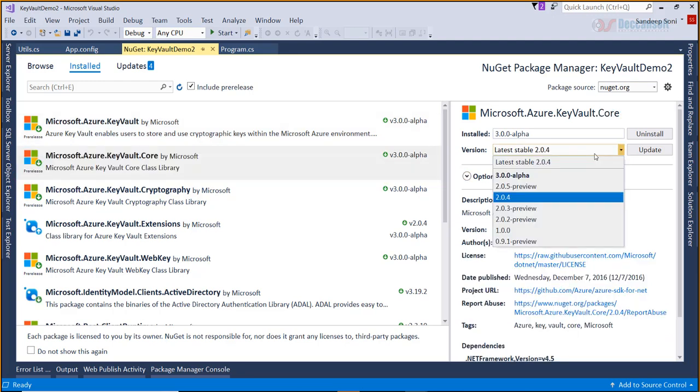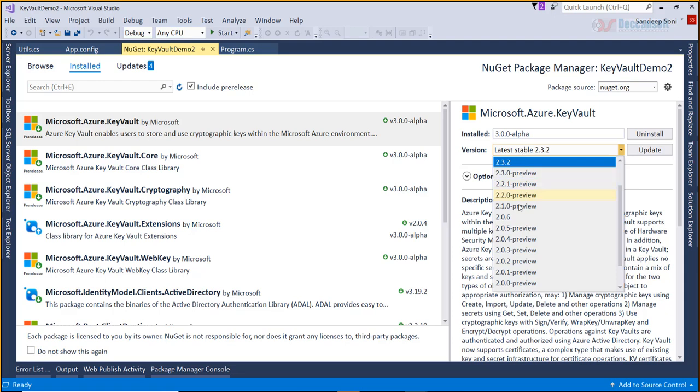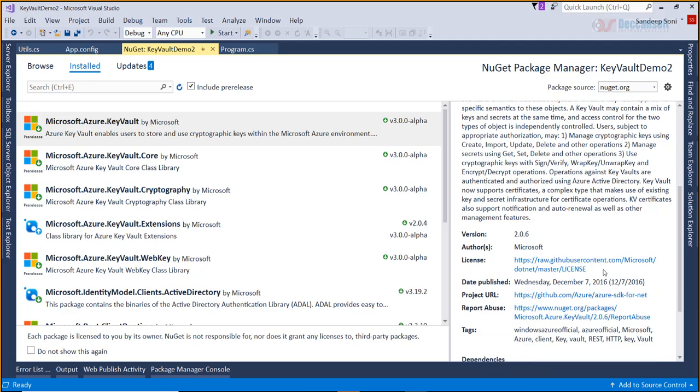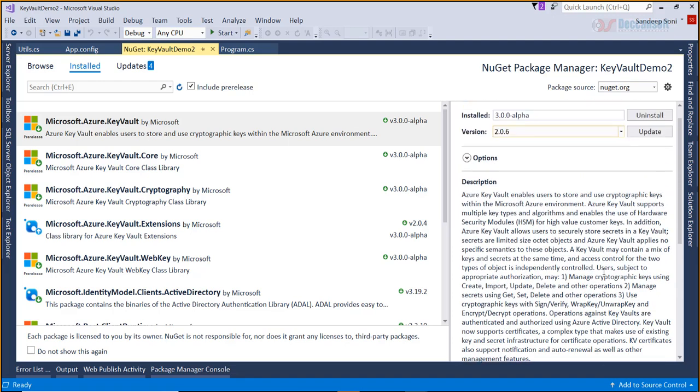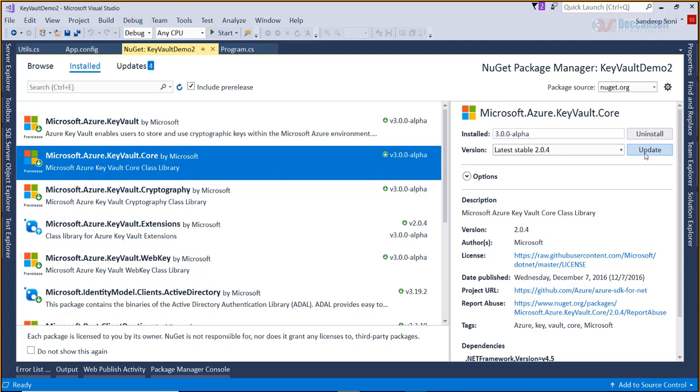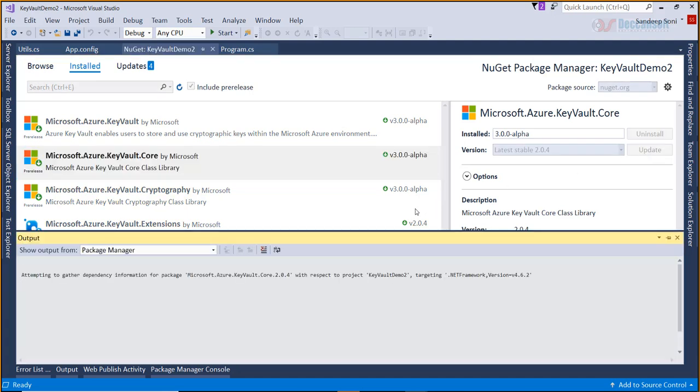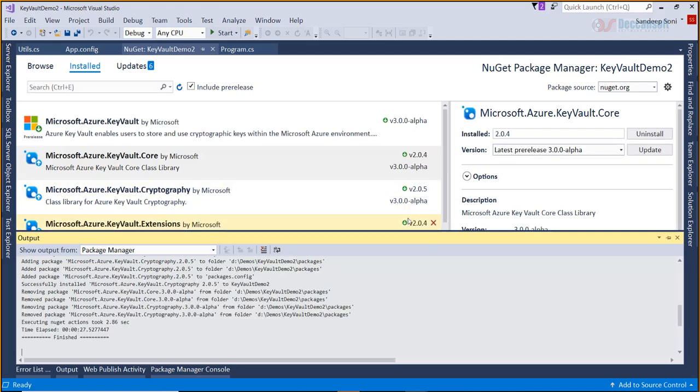It says 3 only is required, or else I'll change this to... now they are both same version.